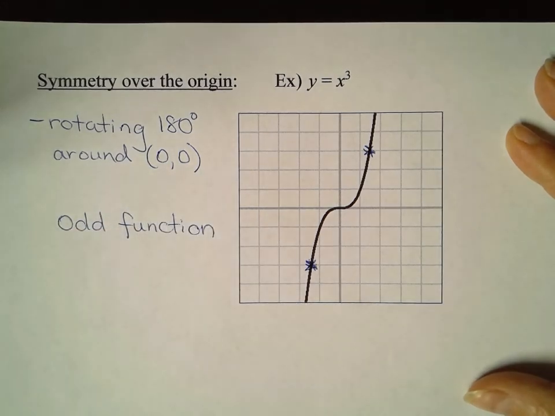Now we are going to be focused only on the visual test to decide what type of symmetry we have. There is a test that you can perform on the equation where you exchange x out for negative x and y out for negative y. We are not going to be discussing that in detail, but that is something that exists that you could test the equation for symmetry as well.